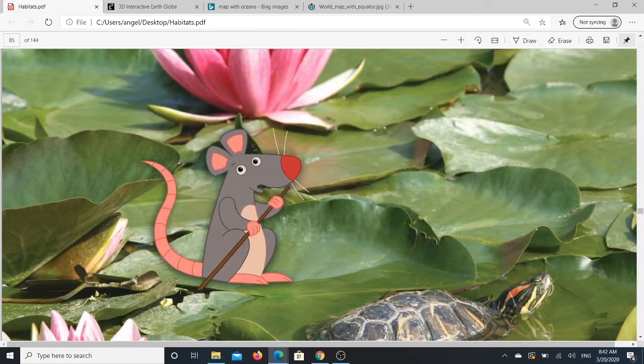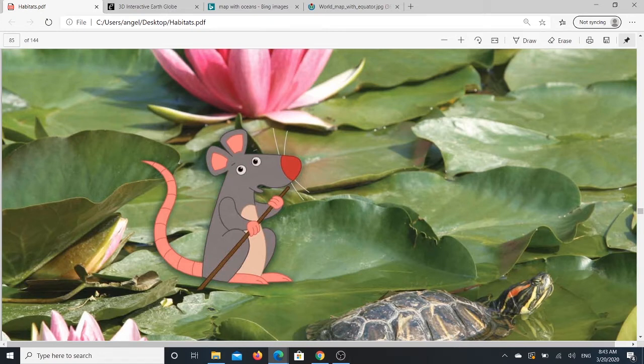Here I am at the water's edge, or the waterside, to explore this lake and the plants and animals that call this freshwater habitat home. Freshwater habitats have many kinds of fish, birds, insects, and other animals. Standing here, I can see an enormous, or very big, leaf in the water. Let me climb onto it so we can get a closer look.